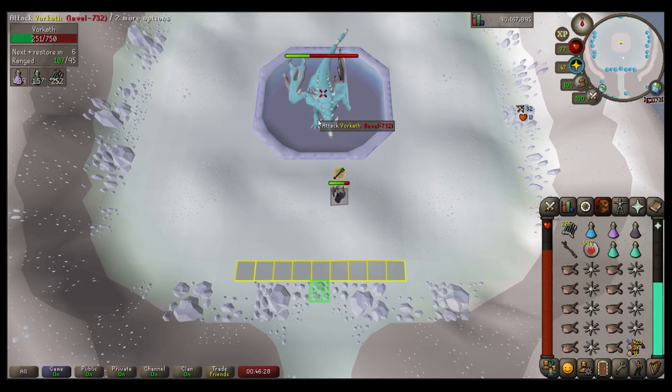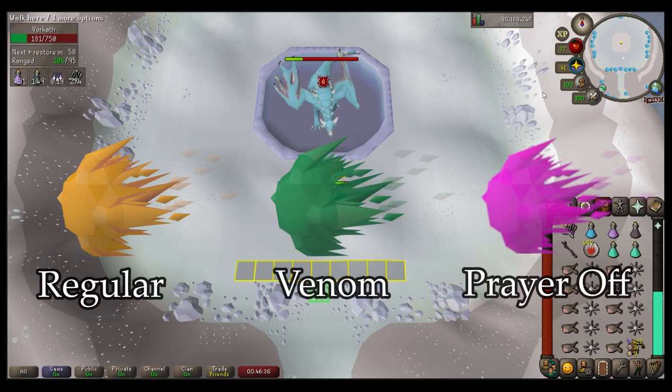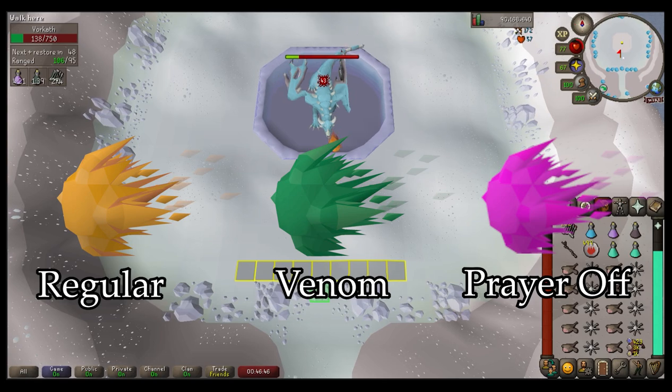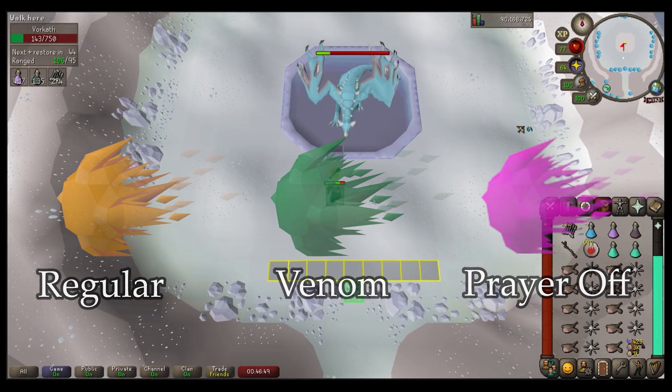But once you've got it all down and you've done it a couple of times, it's as easy as pie. But we're still going to go over them real quick. As for his regular Dragonfire attacks, he's got 3 of them. He uses normal Dragonfire, which is orange, pink Dragonfire, which is pink, and it also turns off your prayers, and venomous Dragonfire, which is green, and venoms you.